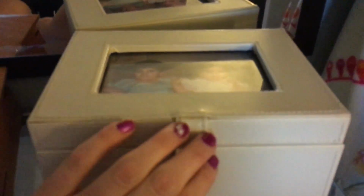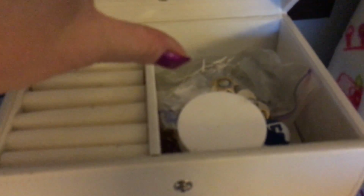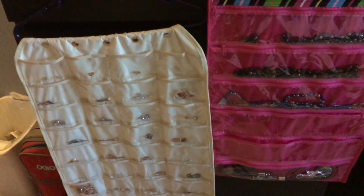And over here, I kept this one. I really like the design and the look of it, and it's got my kids in it. So what I did was I just had everything that was sentimental, and I've got my jewelry cleaner and my sentimental stuff in there. So, you know, she talks about that: if you like something and you want to keep it, then keep it. If you decide to keep it, then pay it homage.